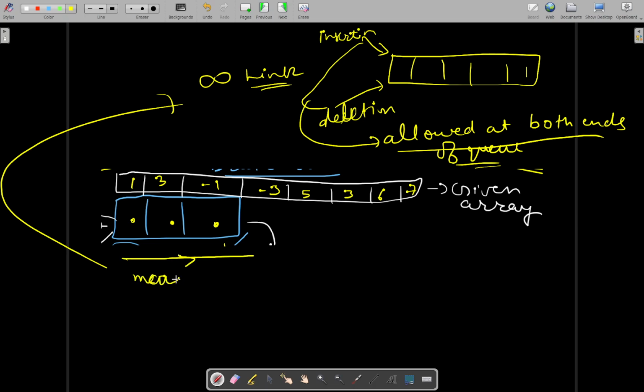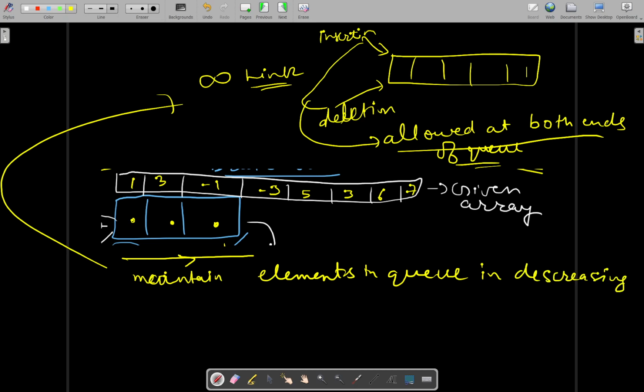Maintain elements in the queue in decreasing order. How will you be doing so?